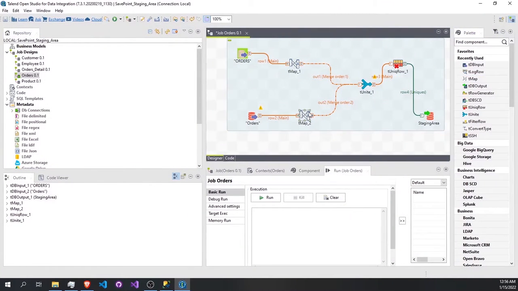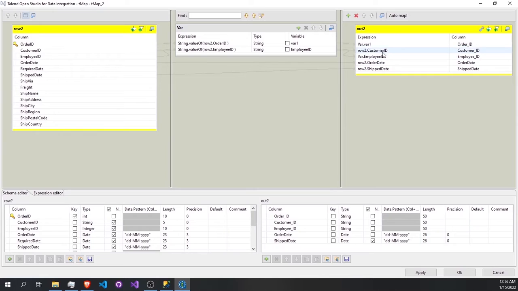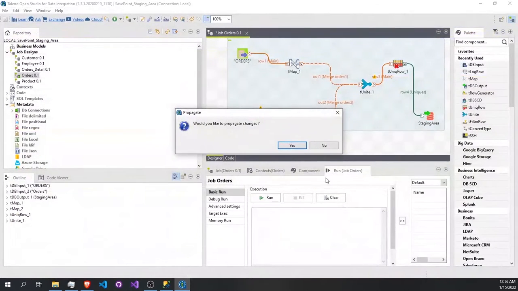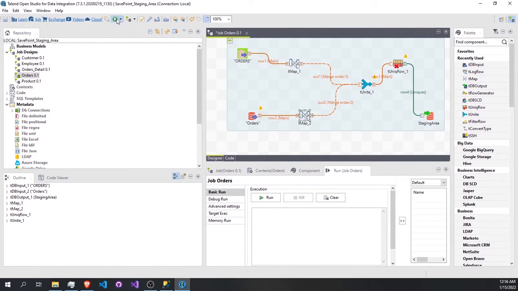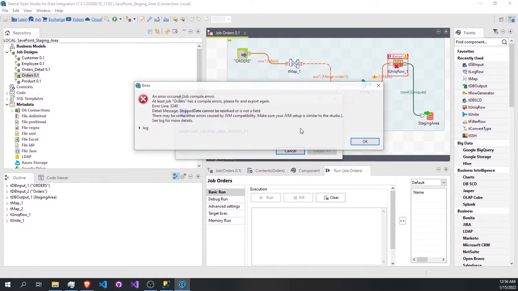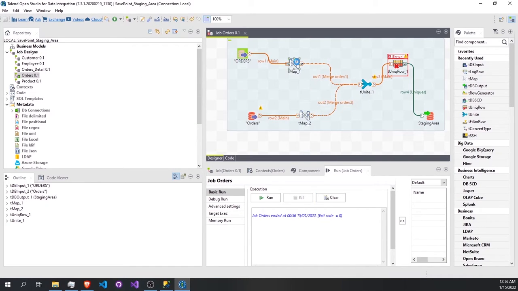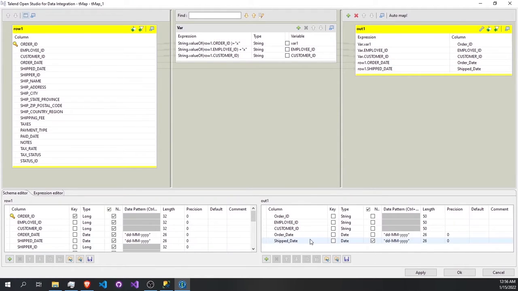And if we check our second tMap, we see that we have the customer ID, the employee ID. So the order here is not the same as in the first table, the first tMap. So first of all, we need to change the order, which is necessary. Now we have the same order. Let's press OK. Let's execute this job first and see if it works fine. Now there are some errors here. Let me check again. Why these errors? Yes, we changed the order.